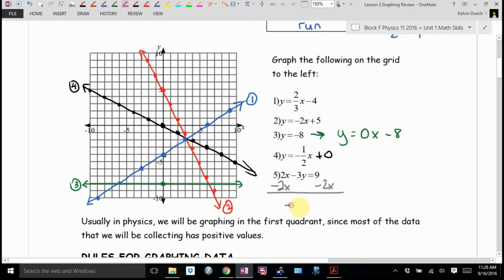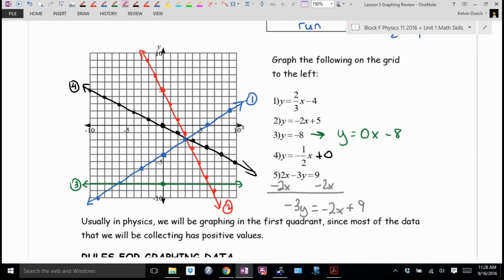The negative 3y drops down like a domino. The equal sign drops down like a domino. And then on the other side, I have 9 minus 2x. No, I don't. I don't like that. I'm going to write it as minus 2x, because that's where we see the x normally. And then I'm going to drop the 9 down. Is that 9 originally positive or negative? Positive. I better put a plus sign there. That's where that plus sign comes from. It's the fact that the 9 is positive. Have I got the y by itself yet? Not quite. How do I get the y by itself?